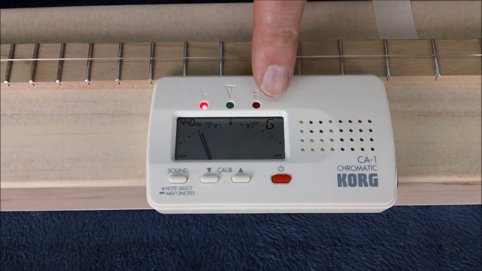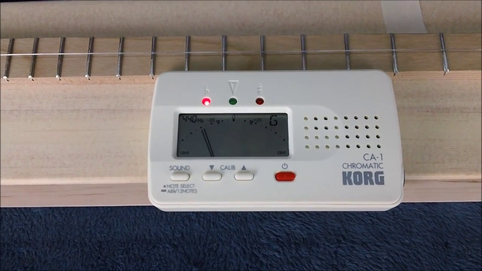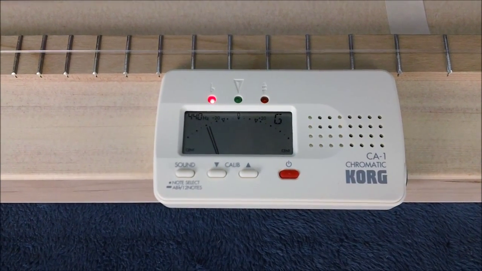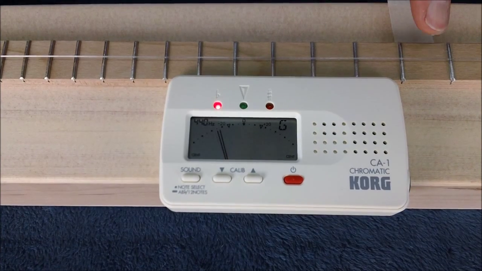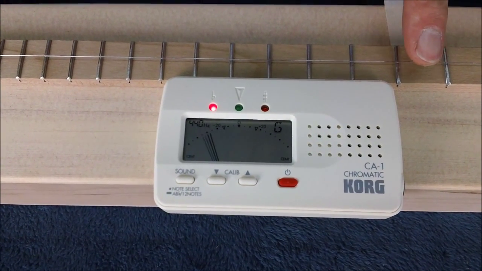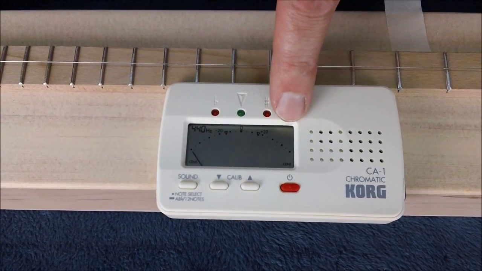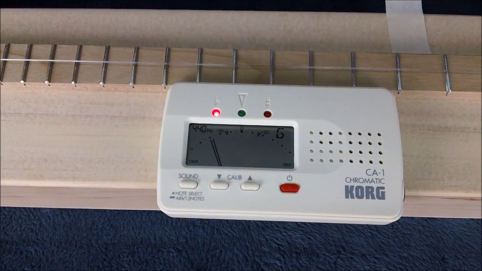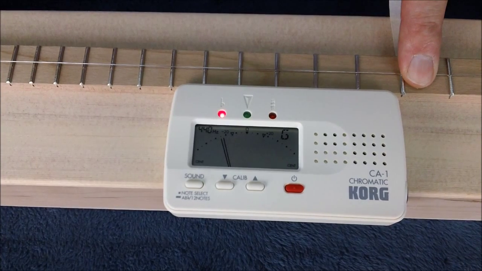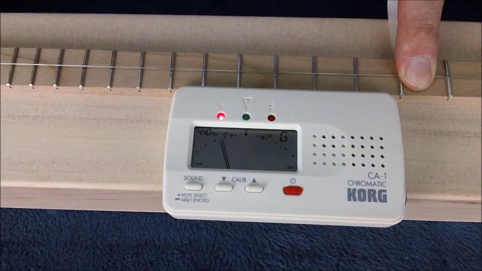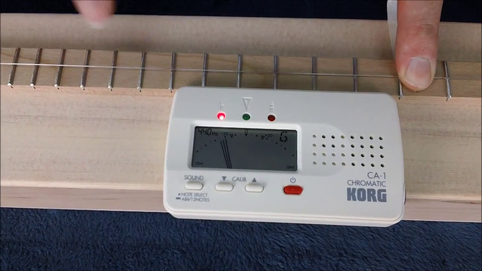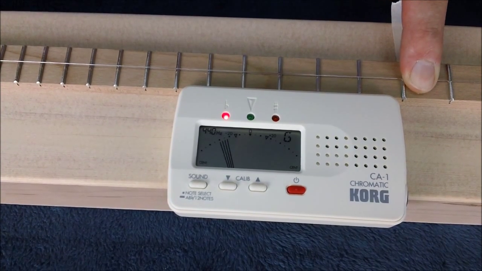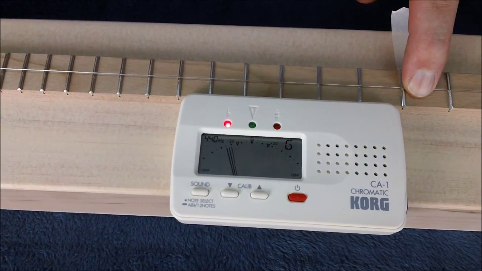So I'm not exactly at a G, I'm a little flat, but it doesn't really matter for this purpose. What we want to make sure happens is that when we pluck the string open like this, and then when we fret the string on the 13th fret, we want the needle to be in exactly the same spot with the same note over here. So let's see what happens. You can see the needle now is right here, that dot. There we go. Now when I fret the string, the needle has jumped up about 10 cents on the tuner.